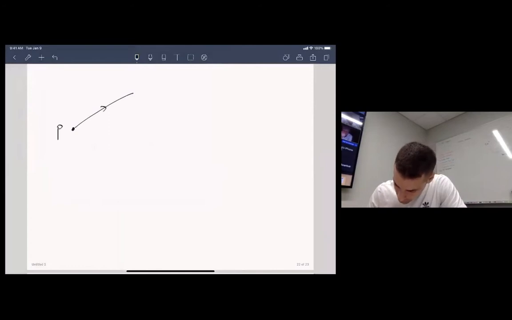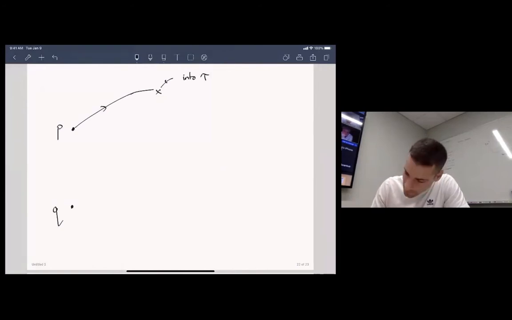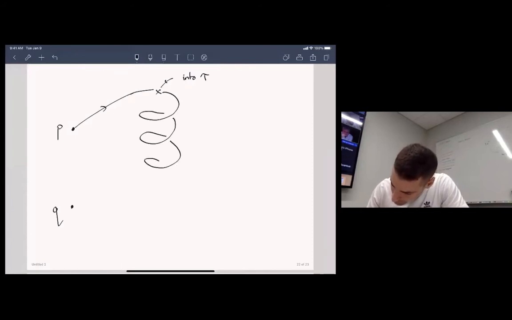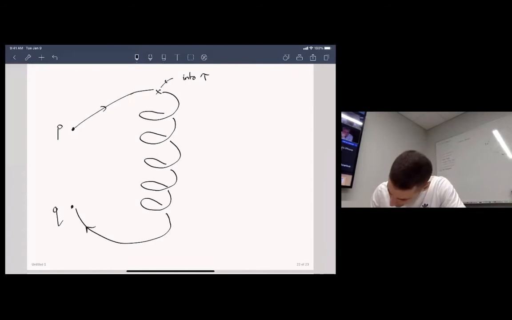This is P, and this is Q. And then what happens is that at this point, I intersect, I go into big tau. Once I'm in big tau, I spiral down, just like the kinds of games you see in a fair. I exploit this region. I'm leaving big tau.